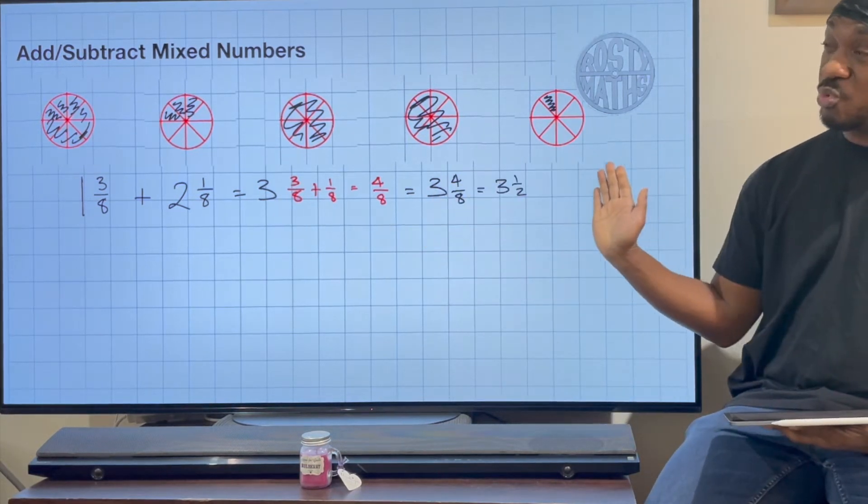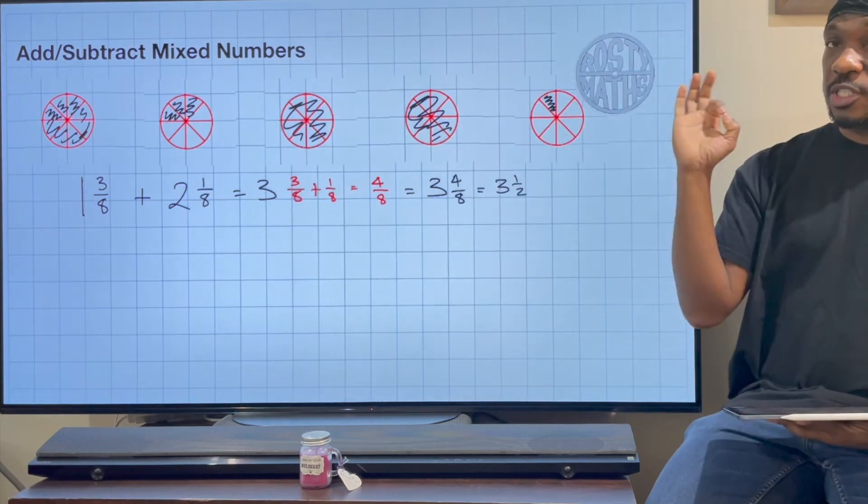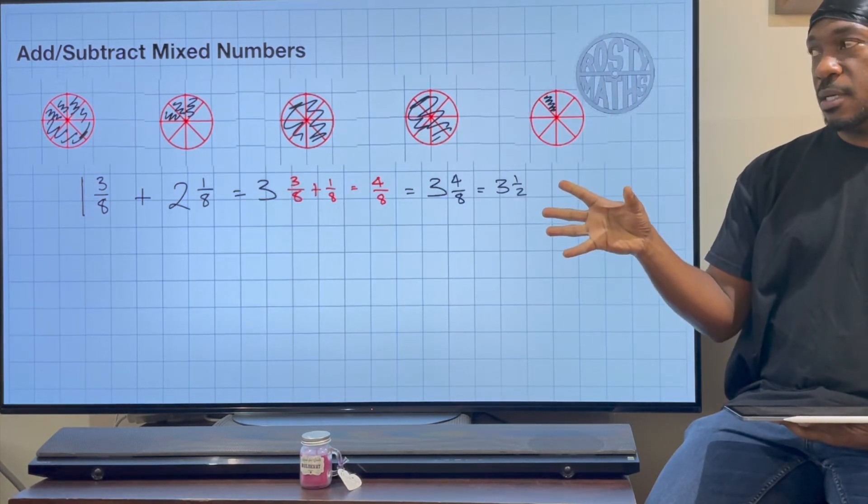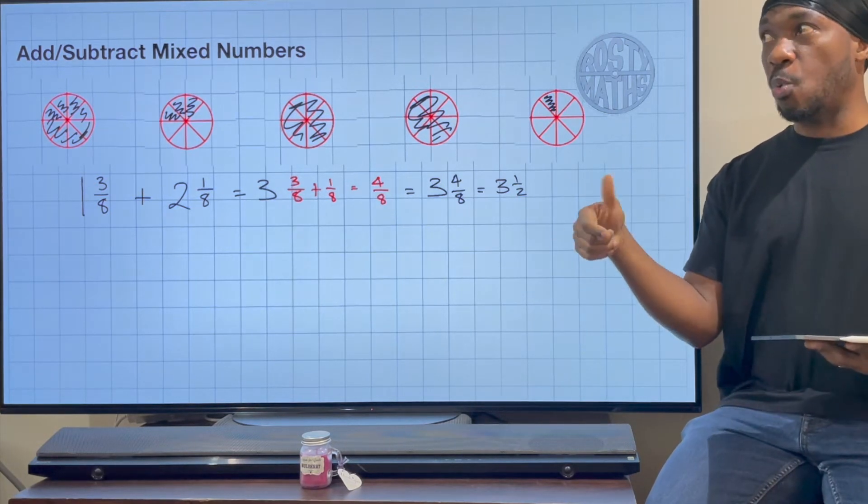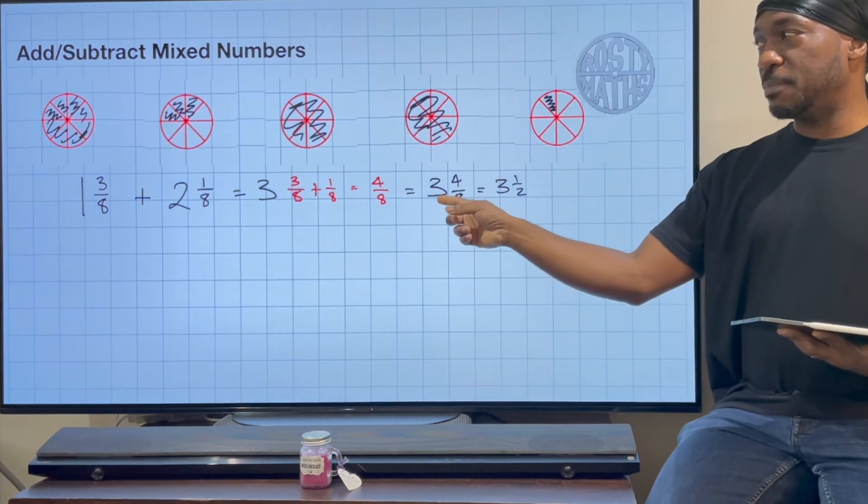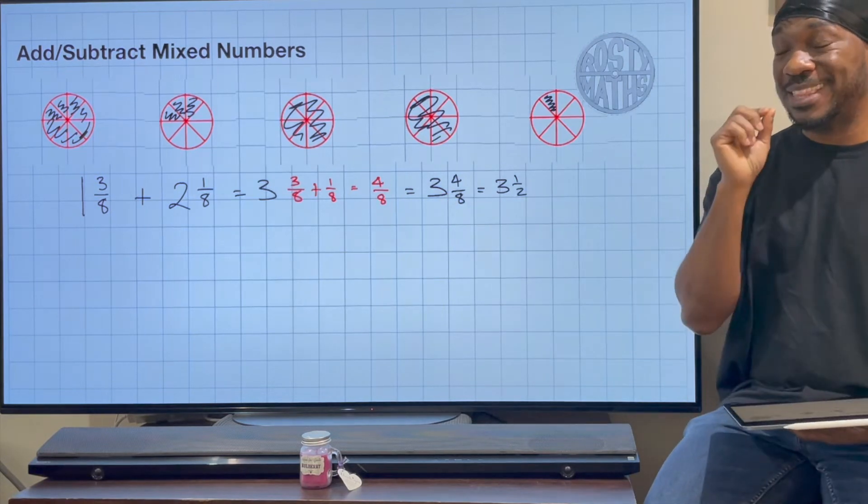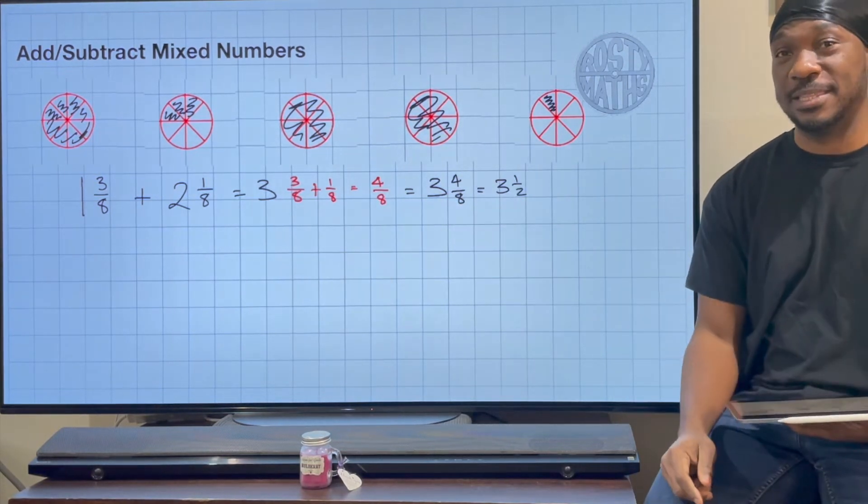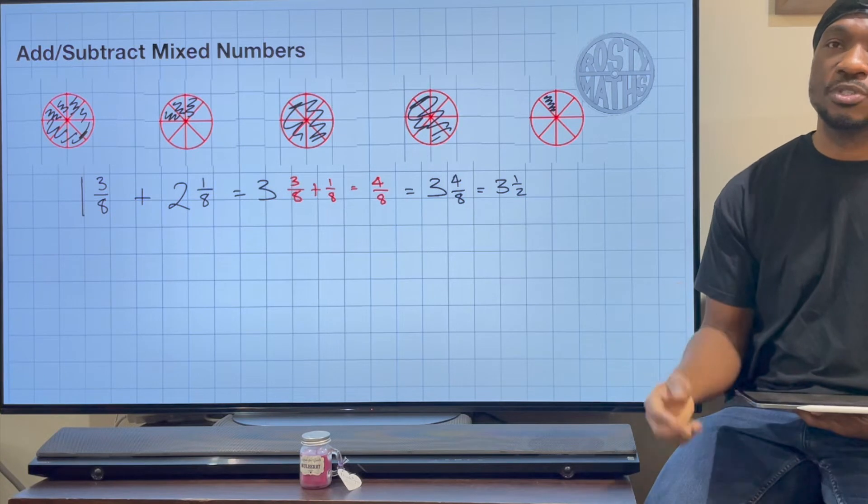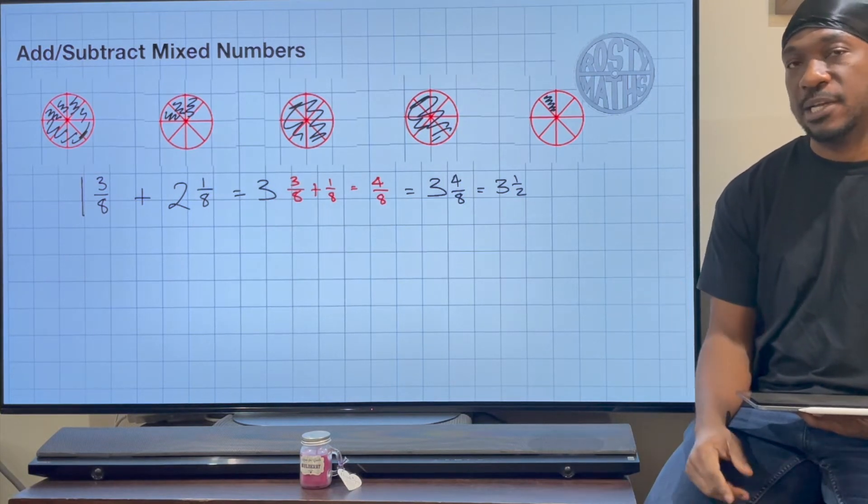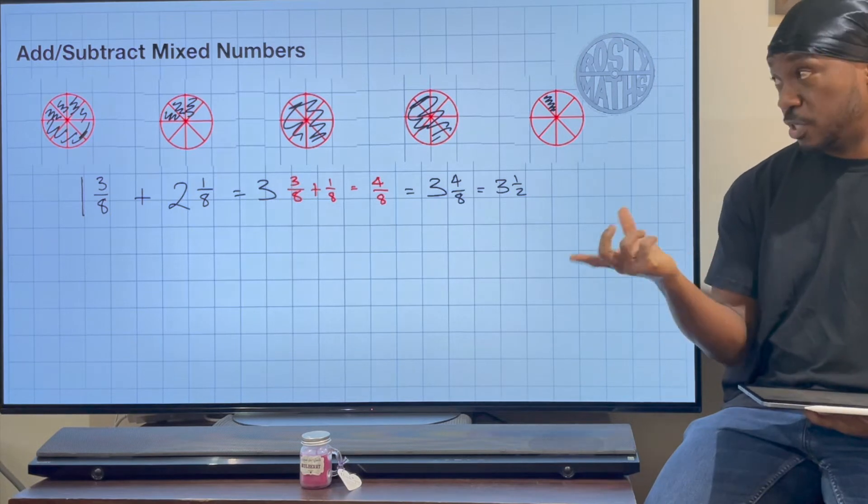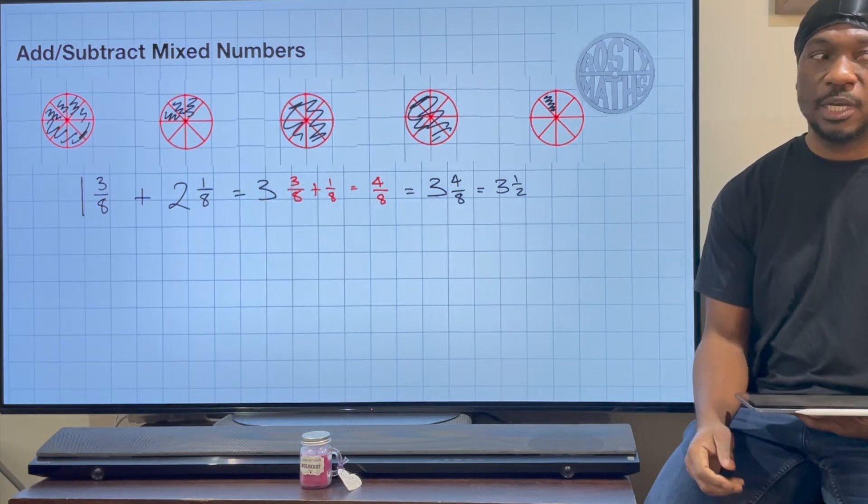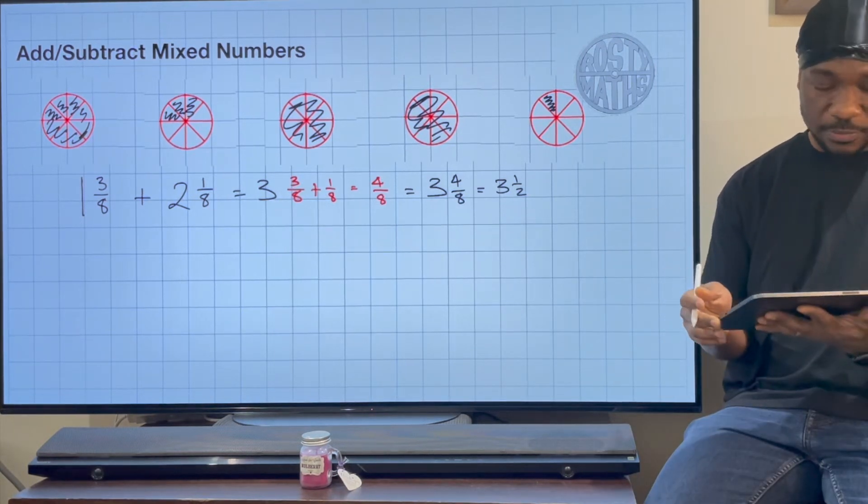Now this method is great if you're good at spotting the patterns. If we were taking away, and especially if the fraction goes over one, you may need to dip into one of these ones. And for that reason, I do not like this method, because it can really throw students off when they get it wrong. So now I'm going to show you another way, and I'm going to do a subtraction one now, and show you another way that I would have normally done this.